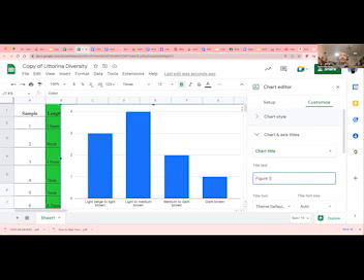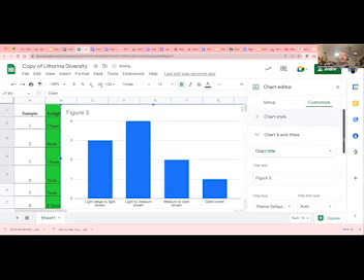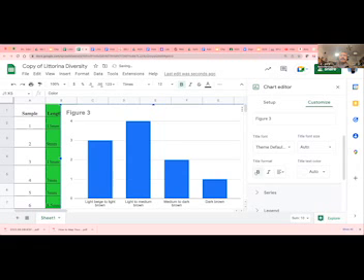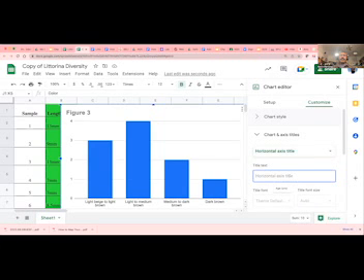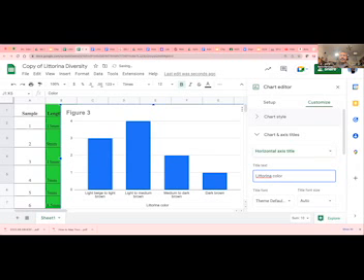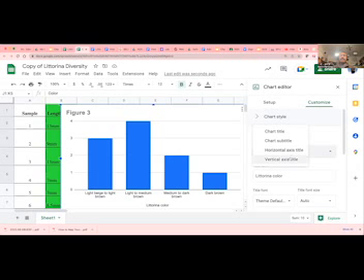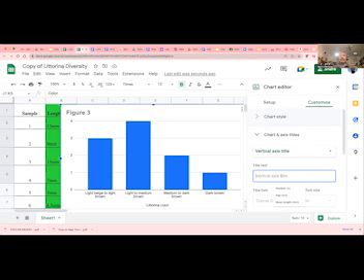Again, I'm going to scroll down and boldface it, but I'm not going to change the color of the font type. You could if you wish. Then I'm going to go to the horizontal axis. That's the X-axis, and that should be, on this one, Littorina color. Now I click on and change the horizontal axis title to the vertical axis title. And that one will be number and N.